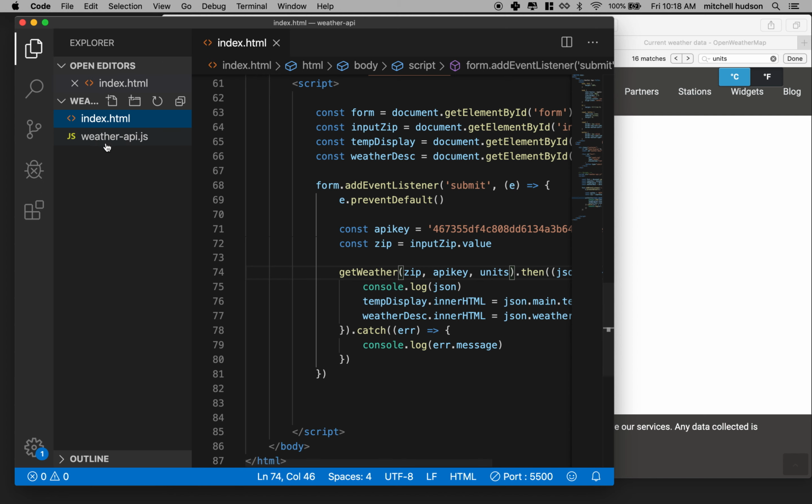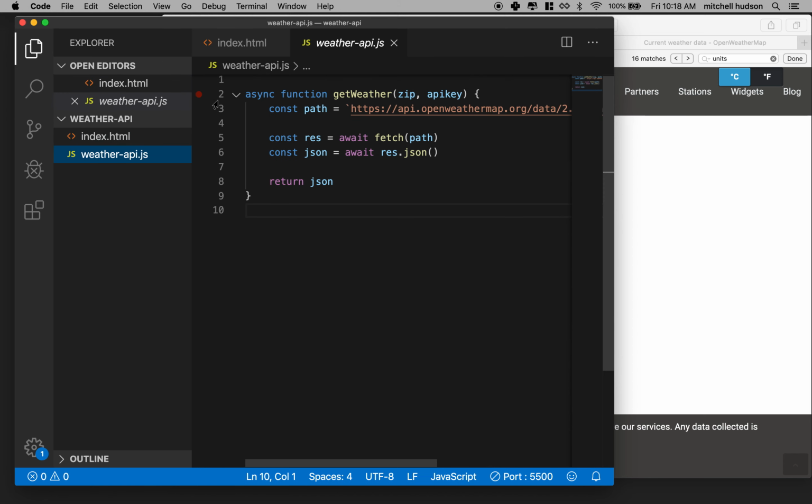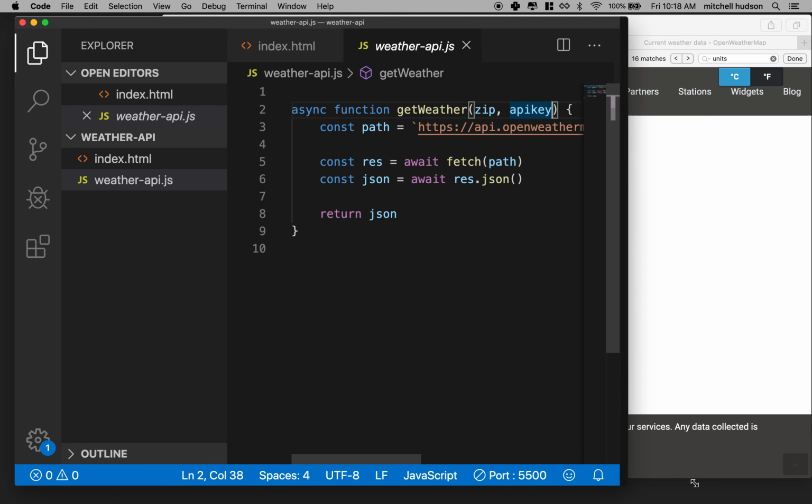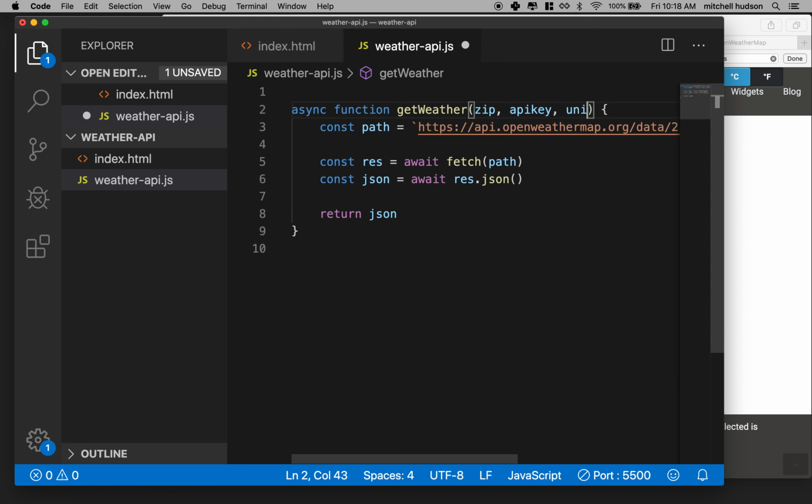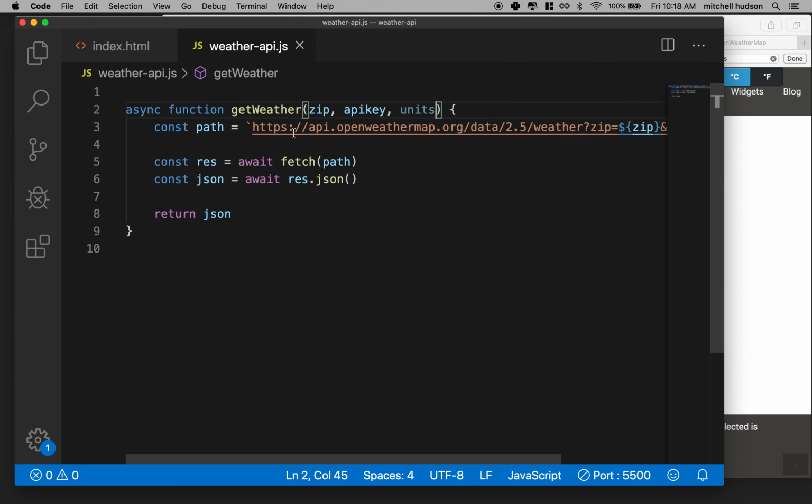If I switch over to the weather API JS, now getWeather needs to have a third parameter here, units, right? And then our path needs to be built to support units.